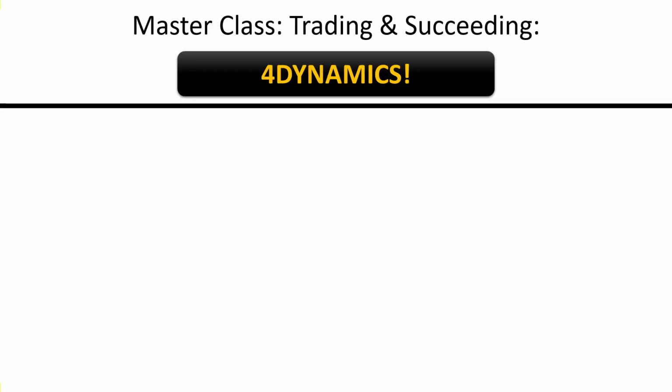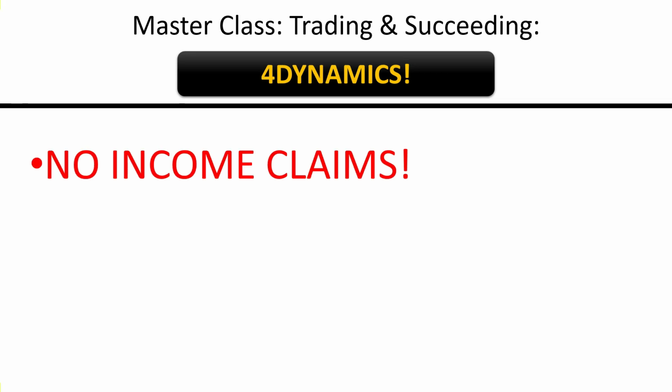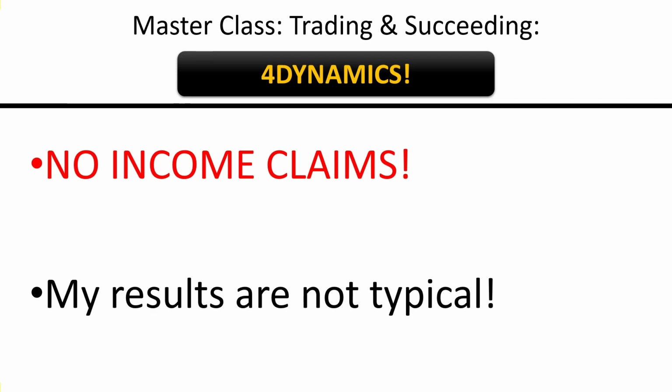Okay, so that was the trading statement. First of all, I want to say this is my style, okay? There are no income claims here. I'm not saying that everybody's going to go out and make 520%. That's what I've done. My results aren't typical. That's just my statement saying to you, we've got people earning that. I'm earning it, and so are other traders. I'm just letting you know that right off the bat, okay?